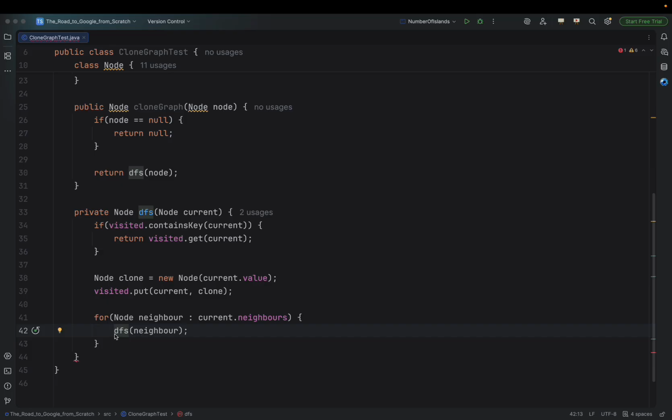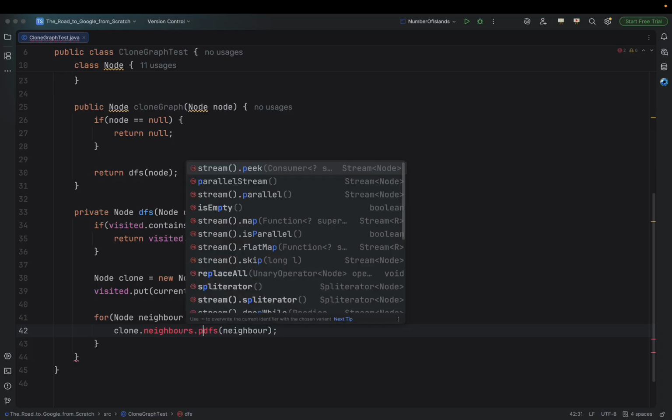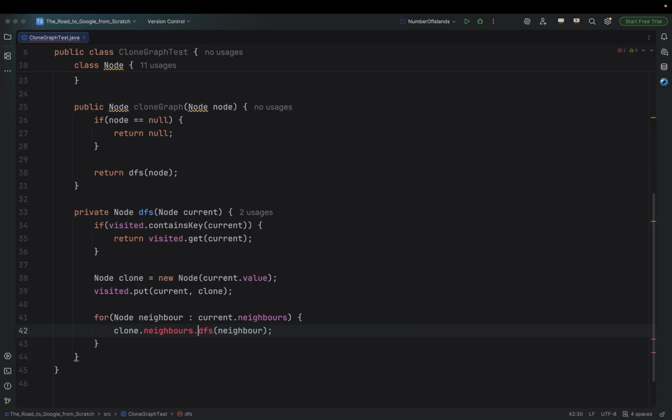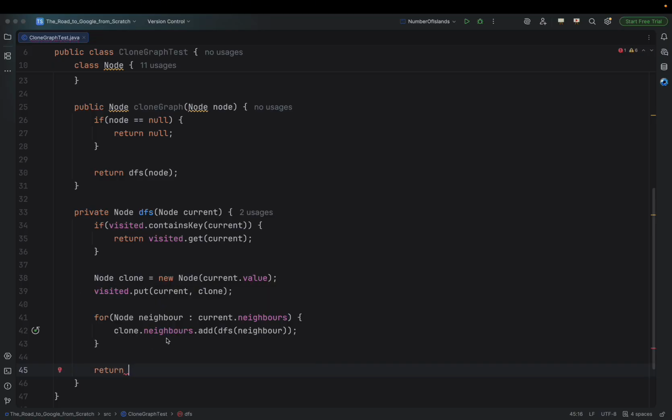Now we want to put this neighbor inside the list of the current node, which we already cloned. So let's call clone.neighbors, and inside the list we'll add all cloned neighbors. And in the end, let's return the clone.